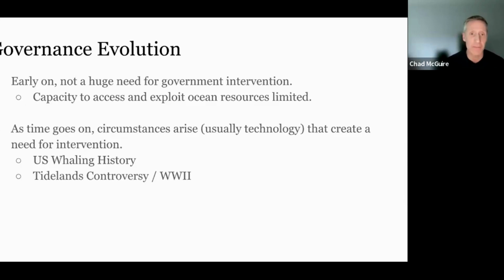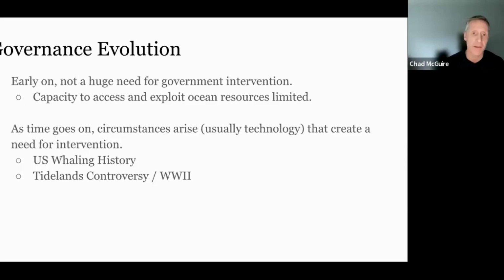We also see this in our US history, in the Tidelands controversy and World War II. We see a lot of technological advancement leading up into World War II, and certainly in World War II in the 1940s. As a result of a lot of that advancement, there's sometimes a spike in our capacity to utilize and develop new technology. War tends to be, and historically has been, a mechanism by which we do a lot of trial and error and develop new ways of doing things and new technologies, and then we use them for non-military and non-war purposes afterwards. We find domestic applications, non-military applications, and that certainly happened.